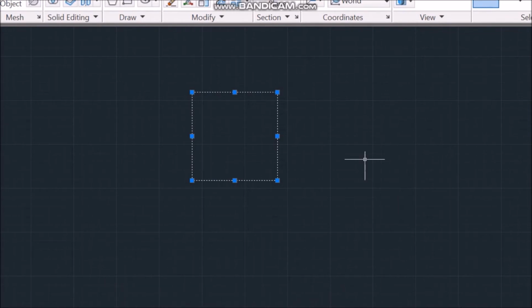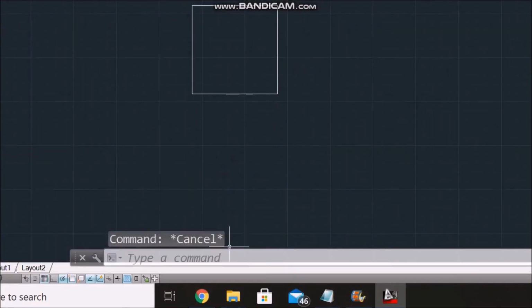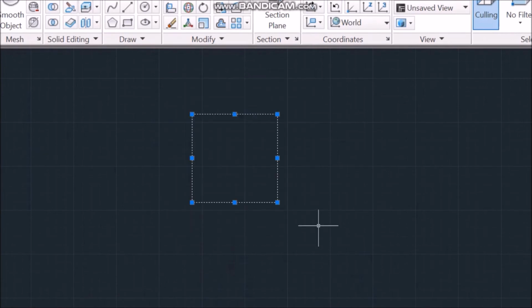But this particular square, as you can see, if I select the object, it would only select one line. And the rule for 3D printing or 3D modeling rather is that all of the shapes should be joined together and should form a solid object. So we can start 3D modeling the following. What do we need to do in order for all of these lines to join together? All you need to do is select all of the following and then type in join.